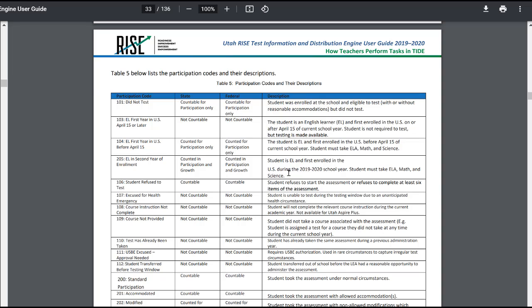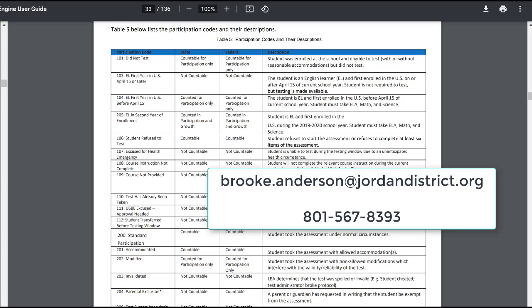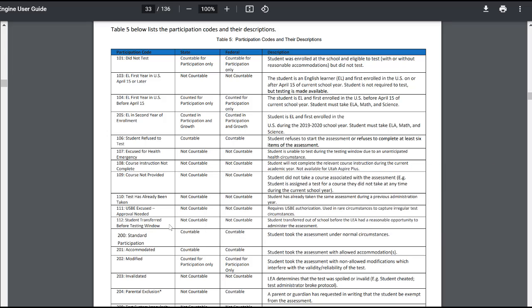If you have any questions about situations where these participation codes may apply, please reach out to me at brooke.anderson@jordandistrict.org or at 801-567-8393. Please be aware that some of these participation codes are almost never applied in any school year, so be sure to read the description of what the code means.